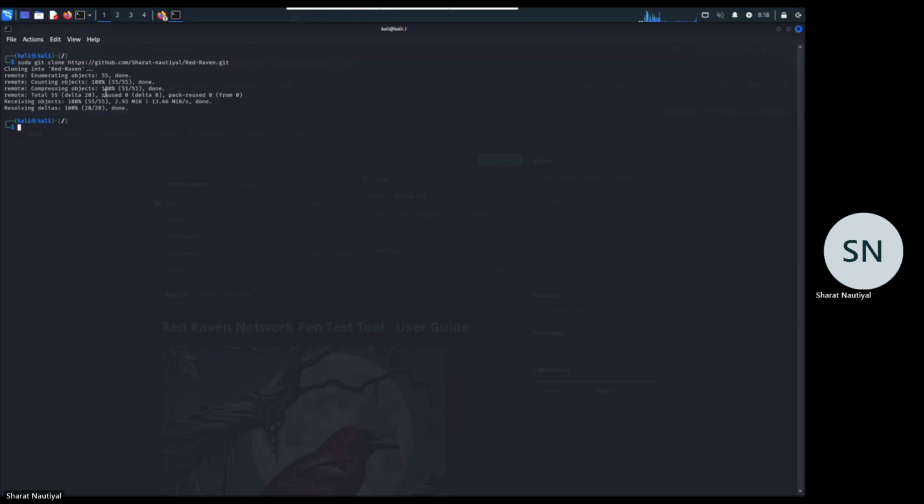So let me clone the Red Raven repo. All right, now let's cd into the folder.